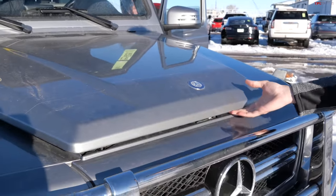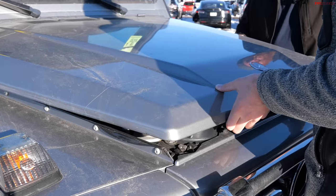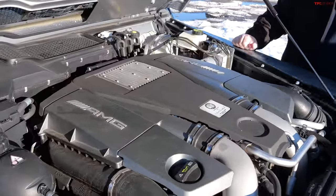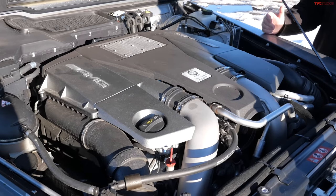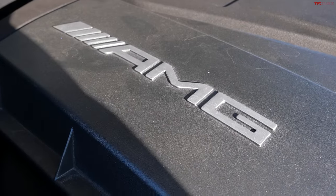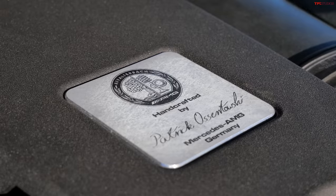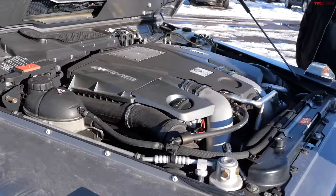This vehicle launched with a plethora of little tiny gasoline and diesel engines because these were intended for farm and commercial use — they weren't designed to go fast. But by the early 2000s, Mercedes said screw that, twin-turbo V8. This was essentially the same vehicle they'd been making since 1979, then they decided to let AMG have it and put in a twin-turbo V8. This engine was handcrafted by Patrick — great job with this 5.5-liter. How can you not like a narrow-body, body-on-frame vehicle with solid axles and a twin-turbo V8?